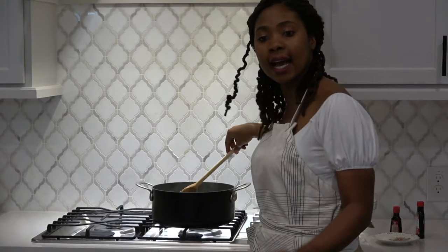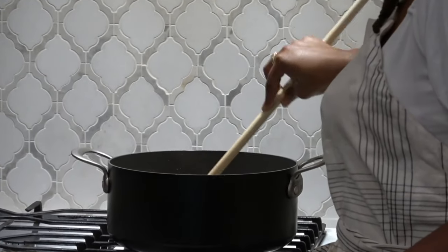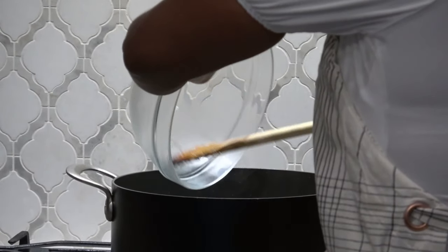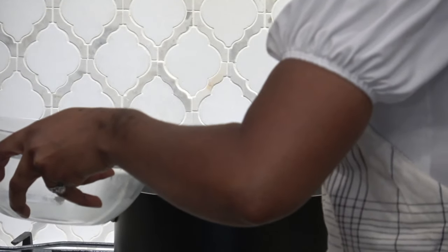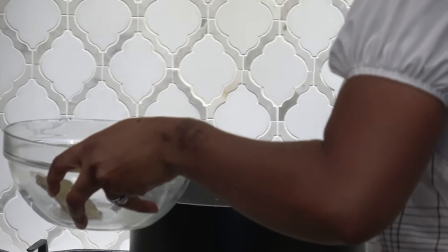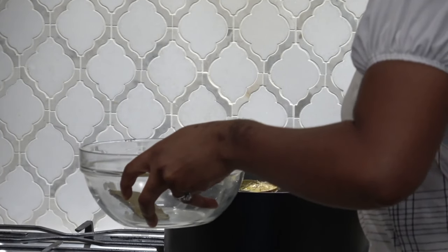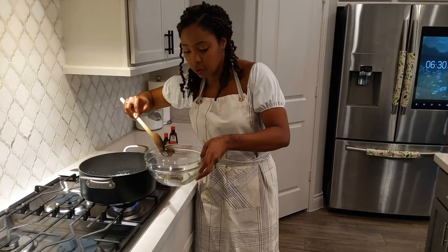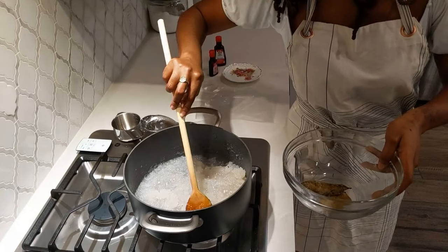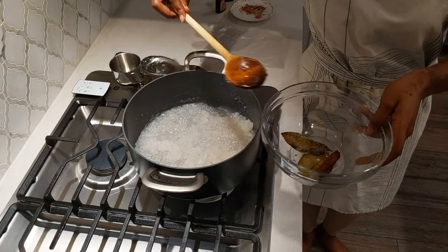So I'm just going to go ahead and take out the bay leaves and the cinnamon stick right now because the water is drying down. Oh, I had a little tiny piece of sugar there. I'm just going to put it in. So I take off the bay leaves. I have two bay leaves and all those things came from my mom. So bay leaf down. Now I'm taking out the cinnamon stick, and put that aside.